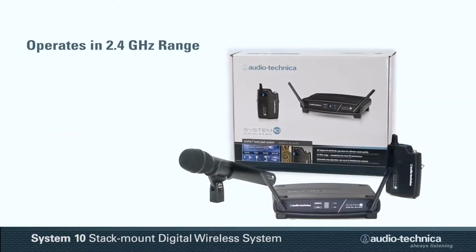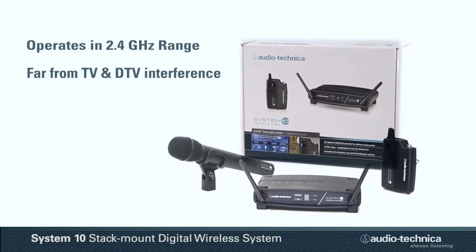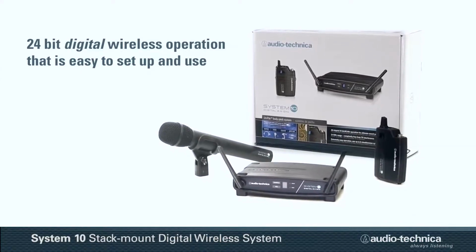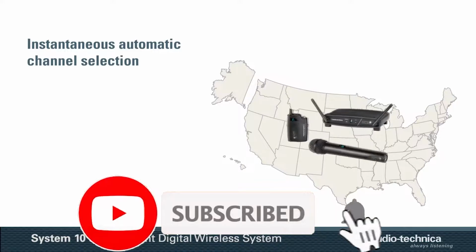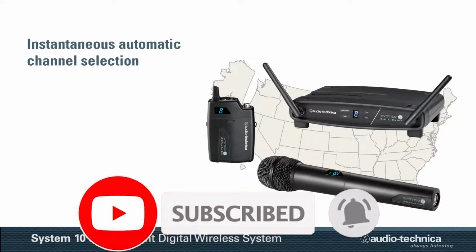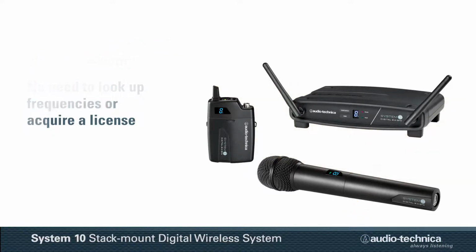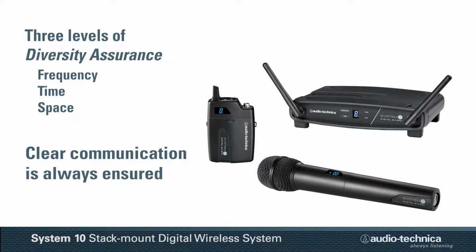Operating in the 2.4 GHz range, far from TV and DTV interference, the System 10 stack mount offers 24-bit digital wireless that is extremely easy to set up and use. System 10 provides instantaneous channel selection anywhere in the U.S., so there's never a need to look up frequencies or acquire a license. Plus, with the system's frequency, time, and space diversity assurance, clear communication is always ensured.